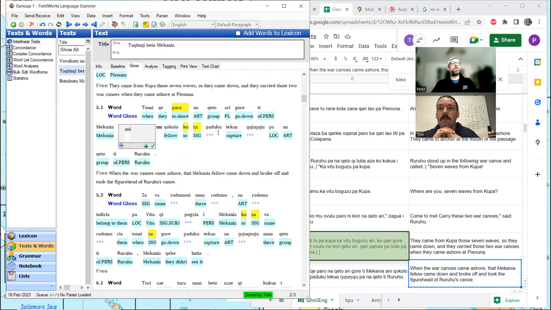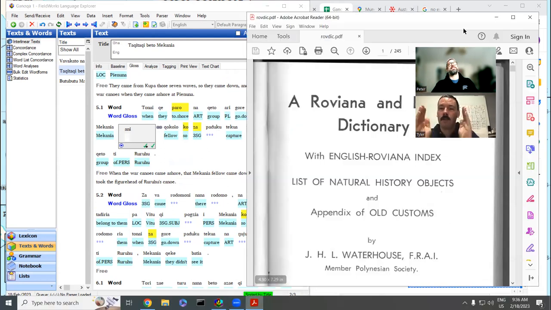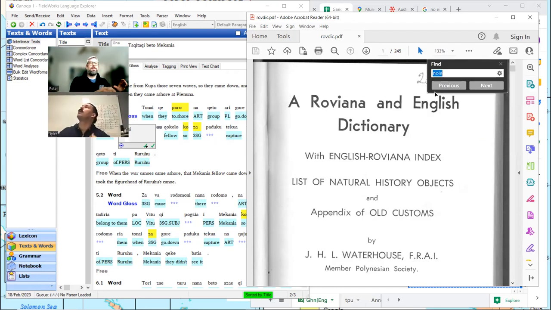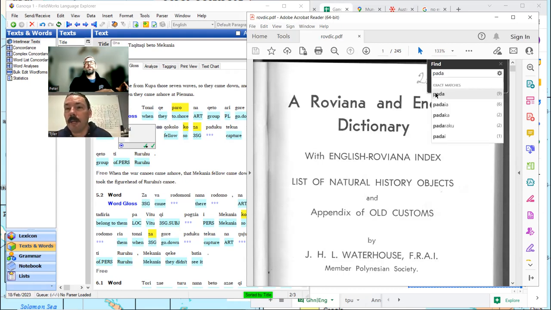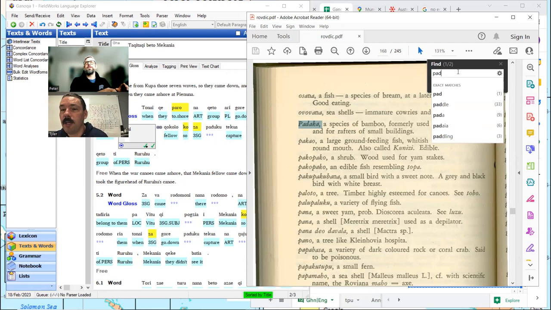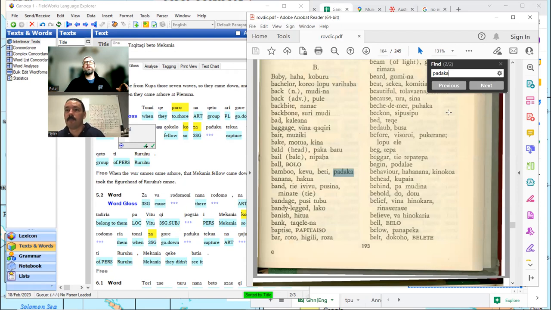Panduku. Broke off. Must be that one. I think so too. Ko, and then za is pre-verb. Panduku tekua. I'm on the Roviana on this one because I do recognize, what do you call it, serial verb. Another one. To break off and capture. Pandu should be P-A-D-U. Well, I thought the vowels might have changed. Let's start with this. I won't say that they haven't, but I would just look for P-A-D-U-K, maybe. Don't worry about the final vowel. Pandaka, bamboo.